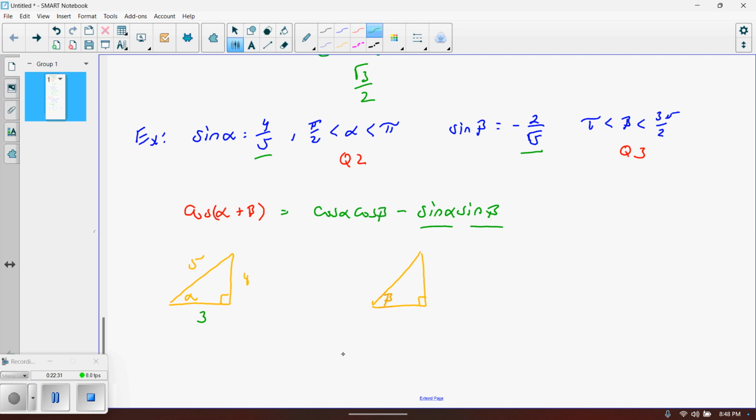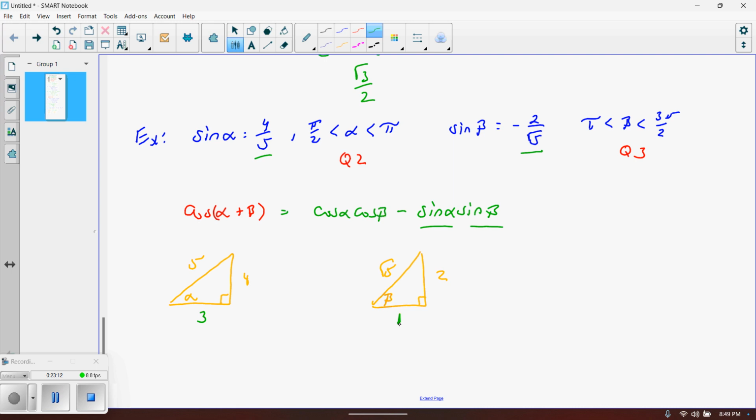We might have to do a little more work with the beta part. Once again, they tell us the sine. In this case, it's negative, but don't worry about the positive and negative just yet. We're going to come back to that. We know the opposite side would be 2. The hypotenuse would be root 5. Using the Pythagorean theorem, if we square the hypotenuse, that's going to give us 5. If we square the other leg, that's going to be 4. So 5 minus 4 is 1. Taking the square root of that is also 1. I'll write that in green, actually. So that's going to be a 1.